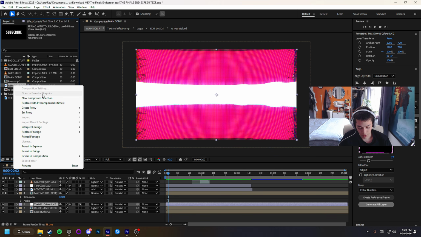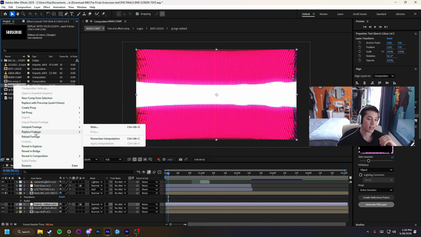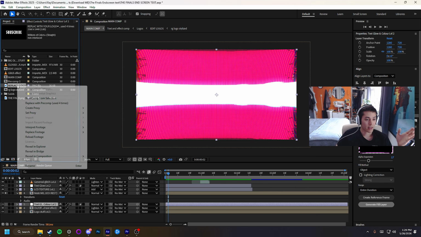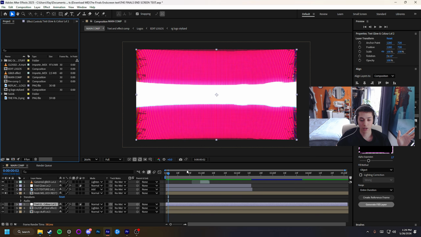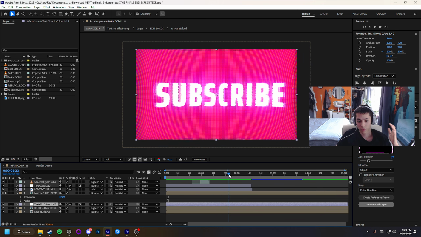If it gives you the same error of before, again, replace footage, file, and then match it to the correct one, and it'll automatically replace all the footage with the correct files. Once you do that, replace logo, replace footage, file, put any logo you want, and it will apply the effect on it. It's very, very simple. You can just create it on Photoshop. You can create it on any text maker or whatever, as long as it's a PNG.